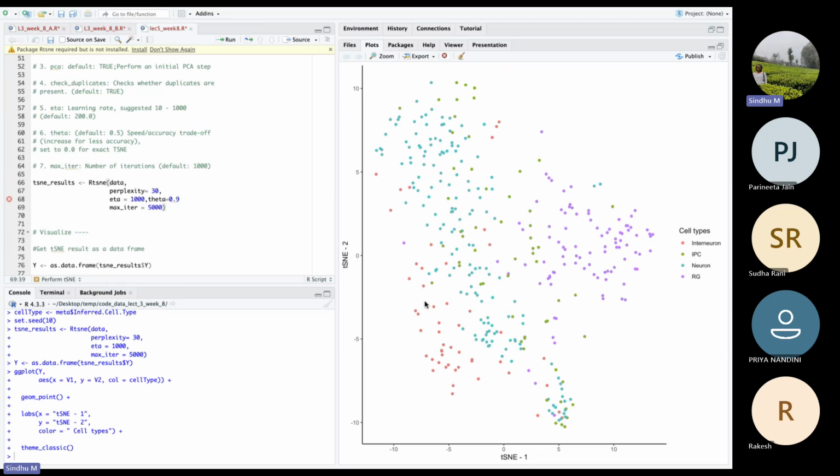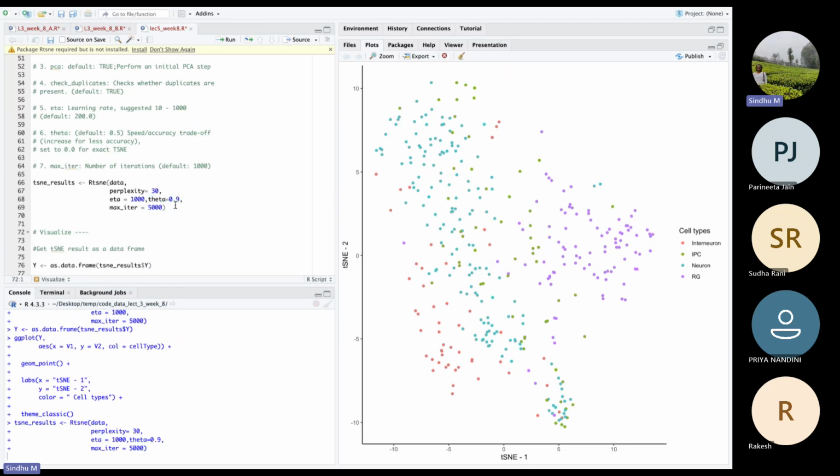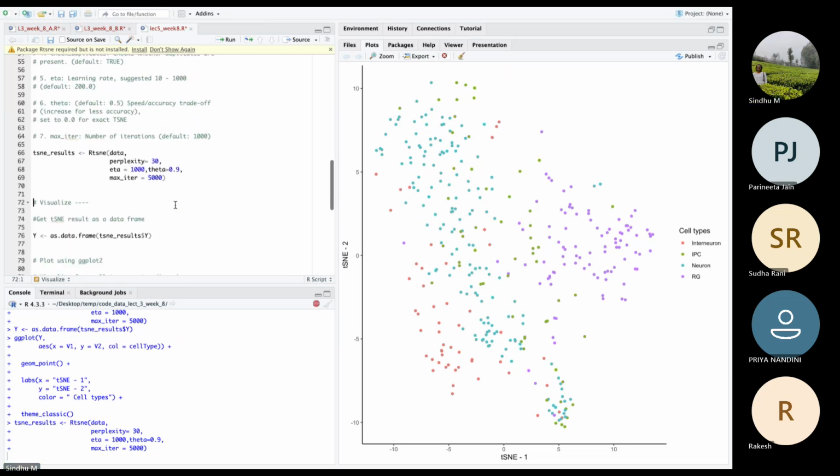So here, in this case, we are seeing the clusters have been separated based on the cell type. Let's see what kind of an output we get when we set the theta to 0.9 and decrease the computational time, and the accuracy will decrease.